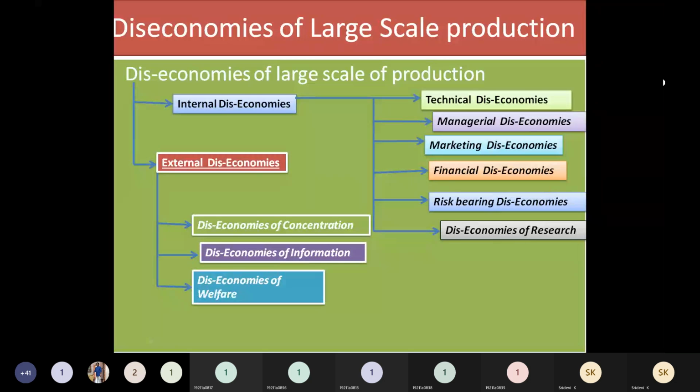Even welfare facilities, whatever is existing in the society, can be utilized. But to what extent you can provide those existing welfare facilities to the employees, it will be very difficult. If the employees are dissatisfied, they may leave our company and search for a company where all the facilities are provided. So that disadvantage will be there. So instead of that, internally, if the company provides them, that will be better. Okay. So all this comes under the diseconomies of large scale production.